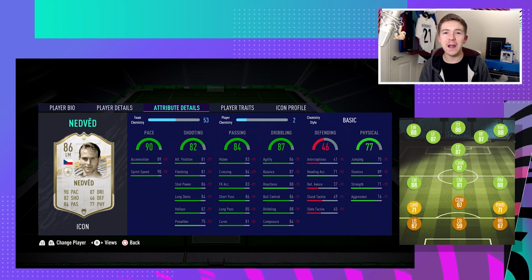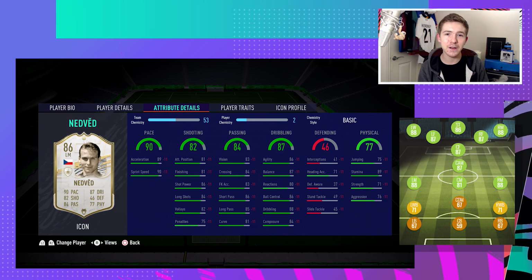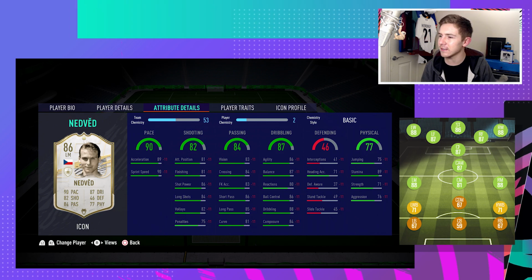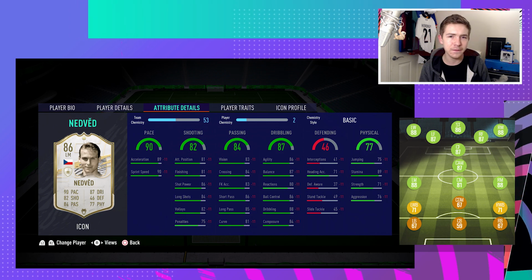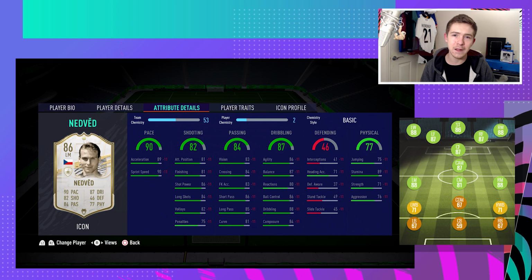And now we come on to the final icon that we're going to talk about in today's video. It is, of course, the base icon, Pavel Nedved, who just has a really nice card. And he only costs 300k, which is fairly nice value. I think it's very good value, actually. And one of the best things about this Nedved card is the fact he's just a utility attacker. You can use him off the left, off the right, central.